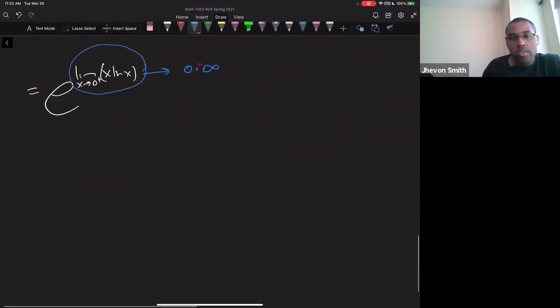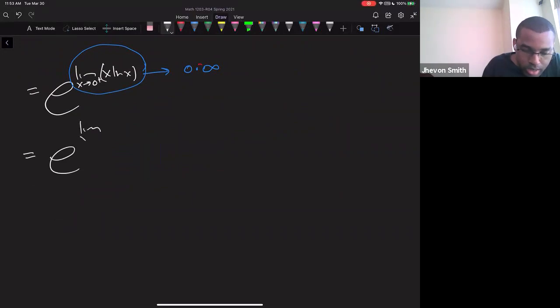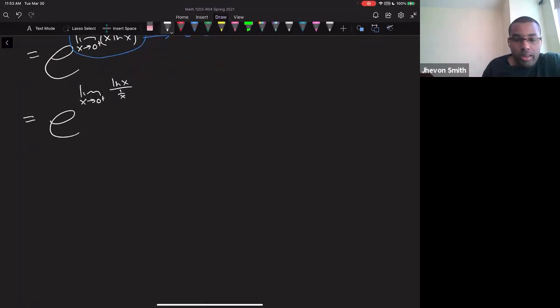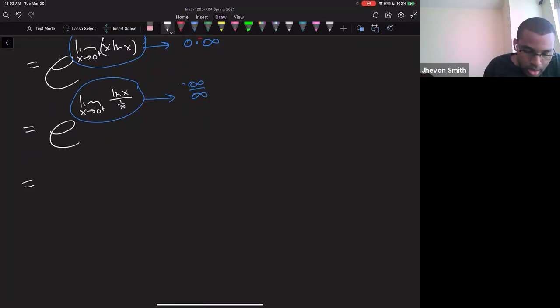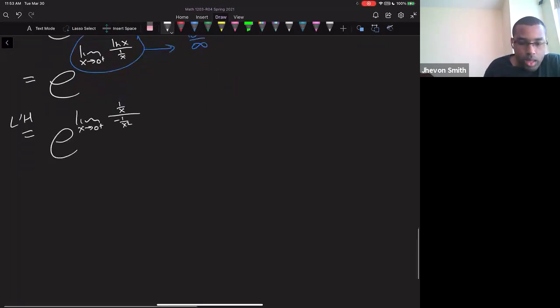So now I want to try to rewrite it, do something else, try to get something going here where I can apply L'Hopital's rule or maybe something else. And that's when within the power, I would have changed it. Well, this is ln x over 1 over x. And we're still rewriting. At this point, I notice that the power goes to infinity over infinity, negative infinity over infinity. So now I realize L'Hopital's rule applies. I go, okay, let's apply L'Hopital's rule. And so now I have 1 over x over minus 1 over x squared.